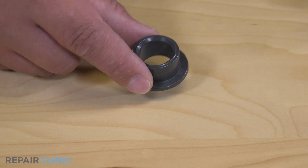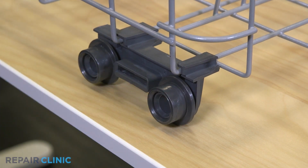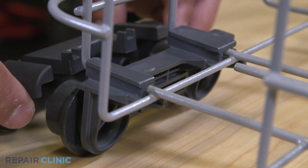To install the new roller wheel, place the wheel onto the roller carrier. Insert the tabs into the carrier and snap into place.